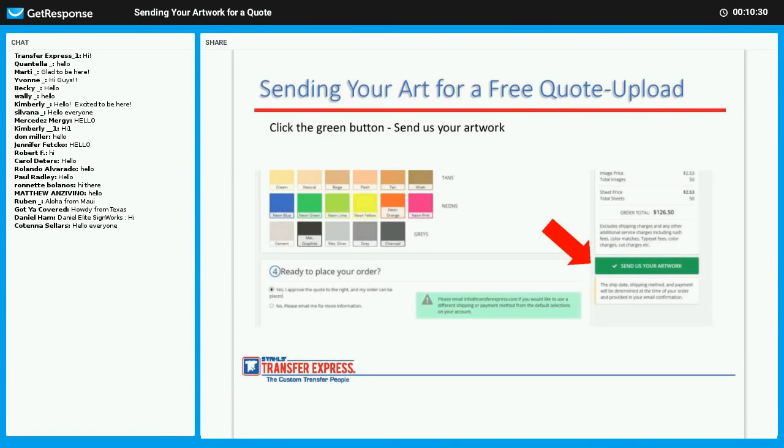You did not put in the fabric, colors, something, you missed a step, because this green button will not light up until you have given us all the information that we need to get you a quote or process the order. So you could be missing your yes or no, or something that we've already gone over. So just double check and make sure. And then once that green button is lit up, you are good to go and send us the artwork on over.